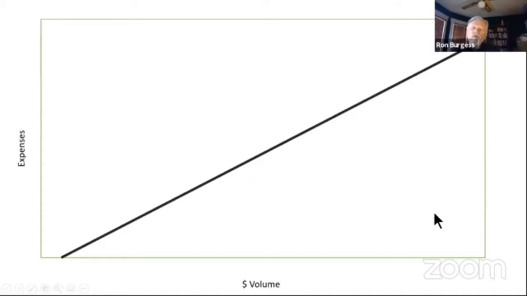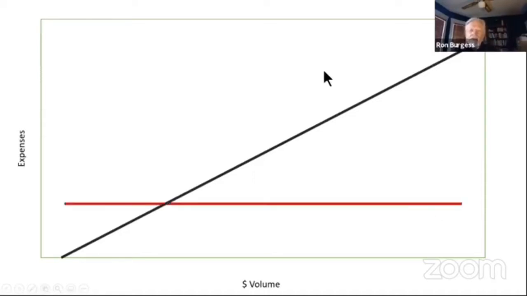So the first expense we need to understand is what we call the fixed expense. That's a straight line. And the reason it is typically, there are always some exceptions, but typically the reason is that the fixed expenses are going to be a certain dollar amount, maybe every month, maybe every year. That doesn't mean that they don't go up and go down. Your gas bill goes up and down with the temperature, say, or with how much gas you're using. If you're a steel manufacturer, you're using a lot more gas, and in that particular case, the more gas you use, the more steel you make. So that's actually a variable expense.